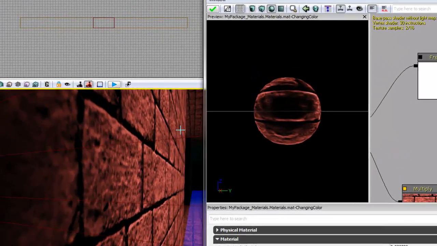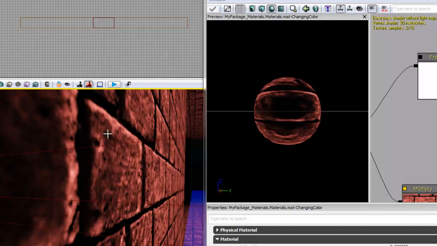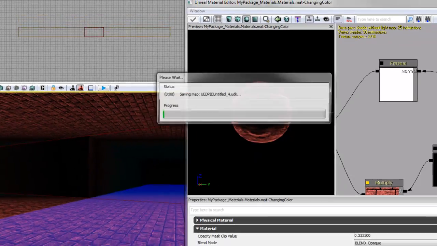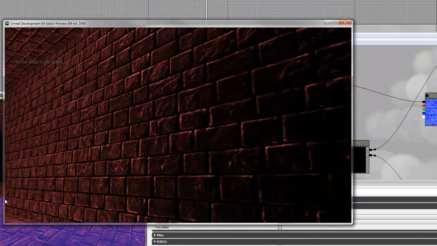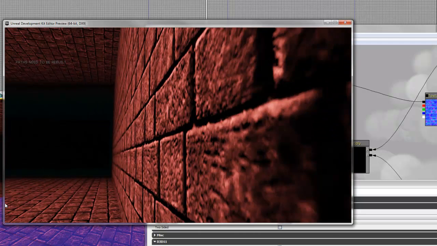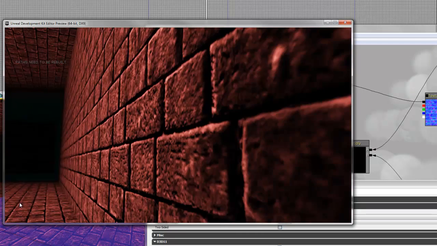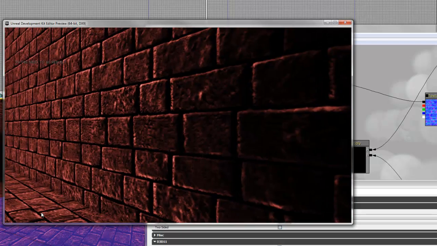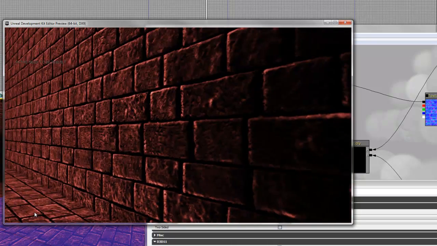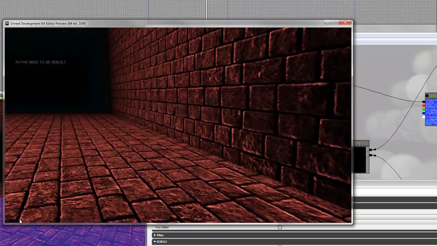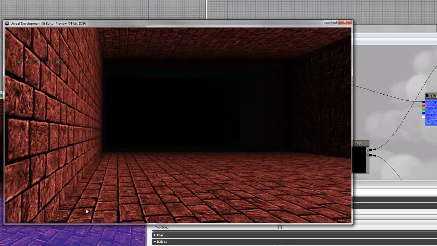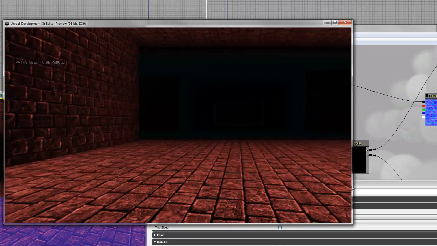Look at the surface. Right now I haven't applied the texture normals to the Fresnel, but when I apply it, you see that the material looks a lot more three-dimensional. And if I play this level, you will see the difference that it makes. See, now your texture looks a lot more three-dimensional as opposed to what you had before. Look at the areas on the surface of the stones here, or the bricks. Okay?